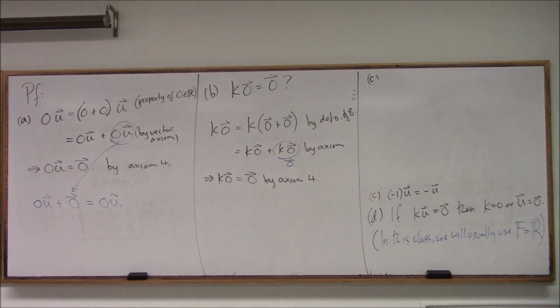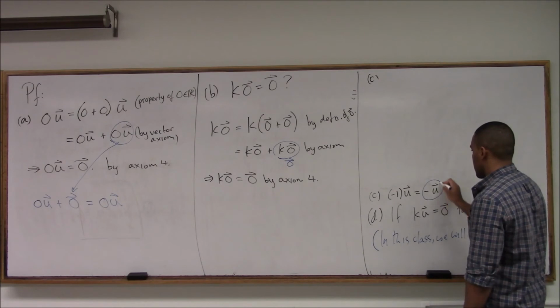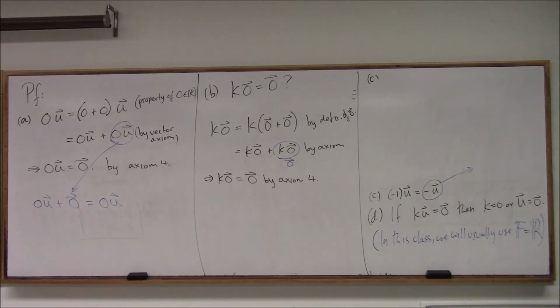Especially since all the vector space axioms have all pluses, you probably want to think in terms of pluses as opposed to minuses. By the way, what does it mean to be negative u? Let's start there. Going in the opposite direction. It means if I take the original and add this guy, I get the 0 vector, right? That's what it means. So in other words, what I want to prove is that if I take this guy and I add this guy, I get 0. And so this would satisfy the definition of that.